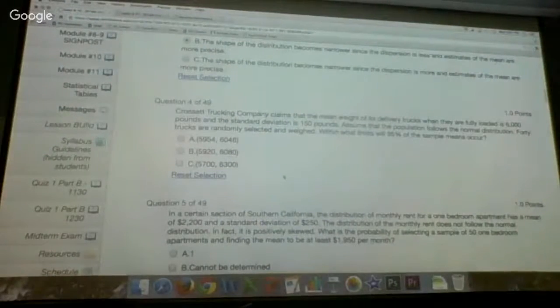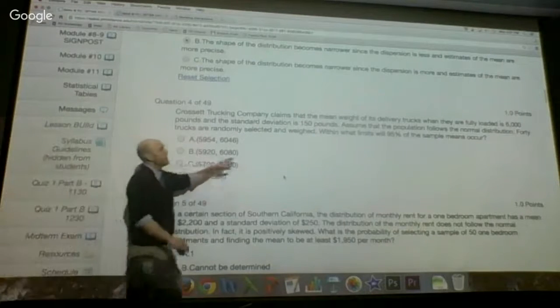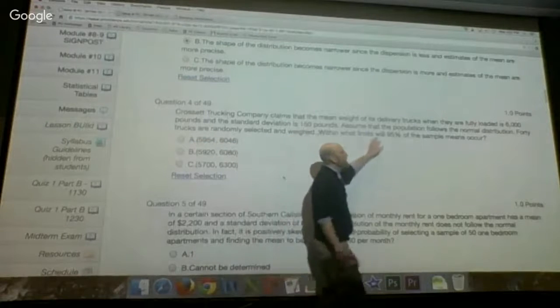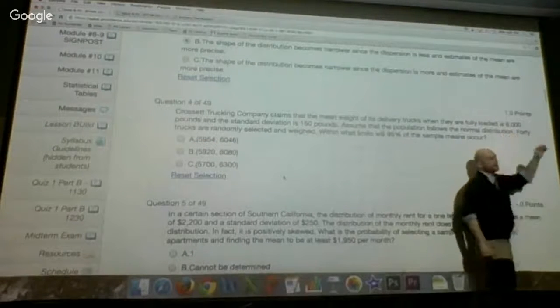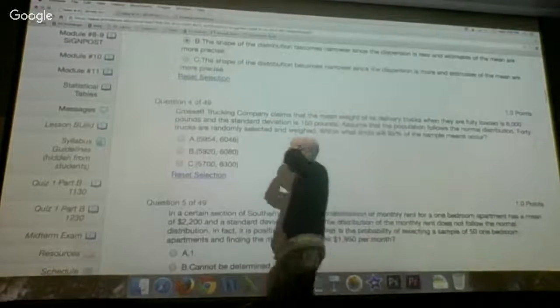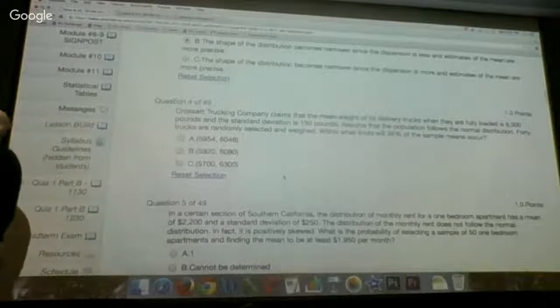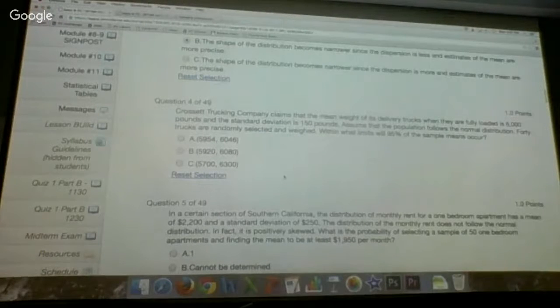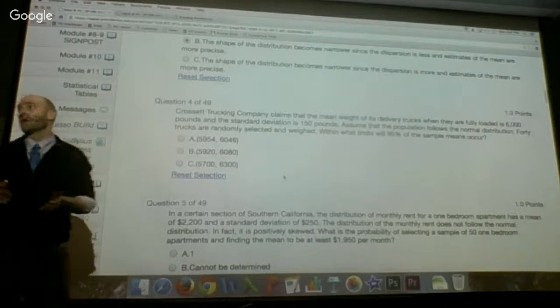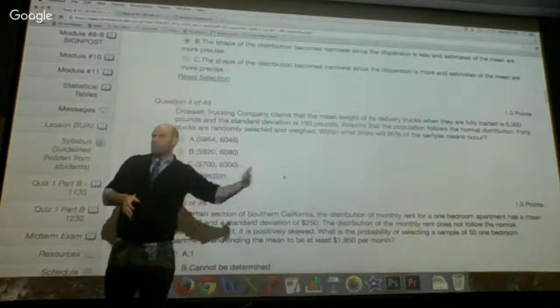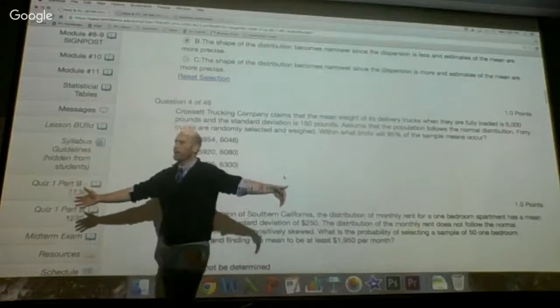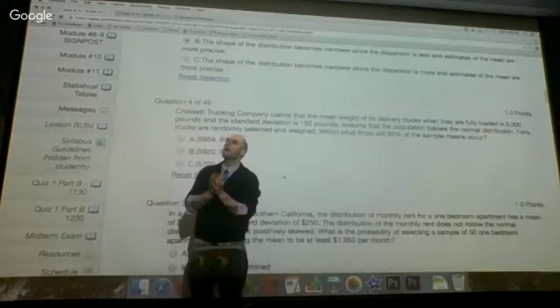All right. So in this case, we need to first extract what some of the important information is here. So Steve's mentioning the standard deviation is 150 pounds. We know that the mean is 6,000 pounds because both of those things are given to us. We know that 40 trucks are randomly sampled here. Now I understand if you have a single truck, that single truck might be off by, say, 300 in one direction and 300 in the other direction. Now that's for a single observation.